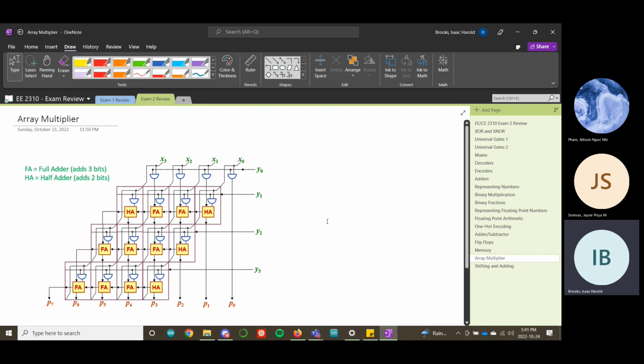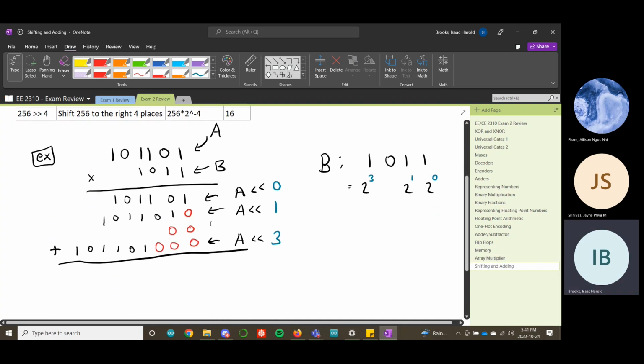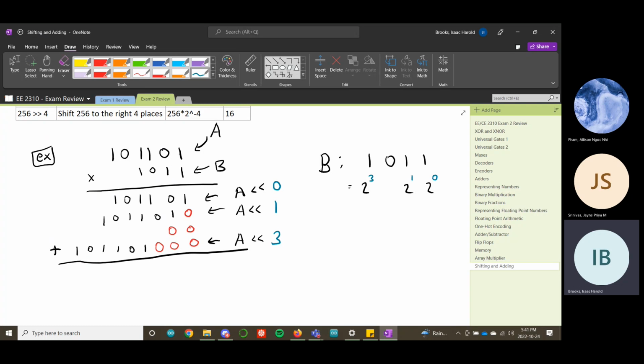There's 2 more little circuits, the array multiplier and the shifters. So this shifting and adding is kind of what I was talking about earlier, where you're going to notice that when you're multiplying 2 binary numbers, the original number, the top number, reappears several times in the partial product. Each time it's bit shifted to the left a number of places, and those number of places are determined by where the 1s are in your second number. So we can see that this number is the original number bit shifted 0 times. This is the number shifted left 1 time, and this is the number shifted left 3 times.